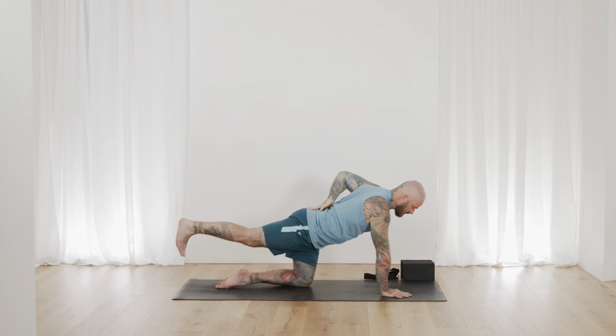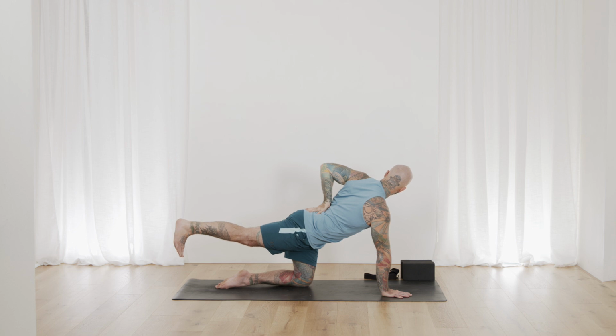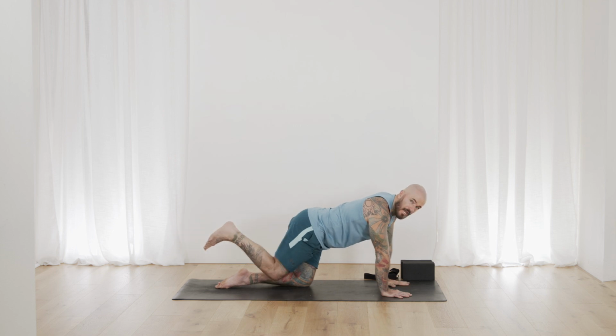again like a table. Now lengthen and extend, and now twist towards the left. Try to keep lots of energy in that right leg. Try to stack left shoulder on right. Breathe. Take an inhale. When you exhale, gently release the left hand and right knee down.